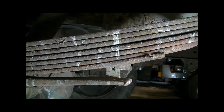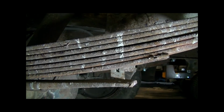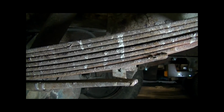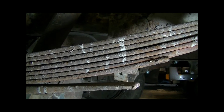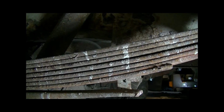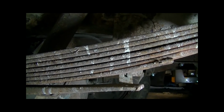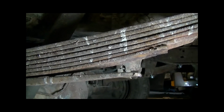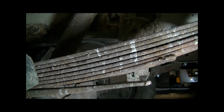But this is definitely where that C-clamp comes in handy, because you could just get super long bolts and use the bolts to draw it all together. Actually, we're probably going to have to draw it in a little bit with the bolts. But the clamp really gets it lining up and you can get better angles, and it just makes life easier. So we're going to set the camera down and go ahead and work on this last leaf.